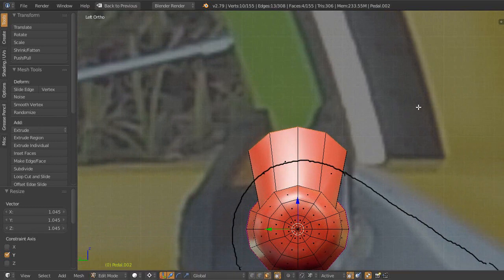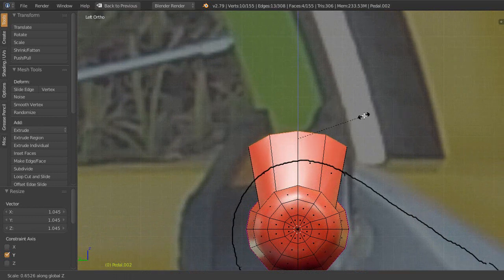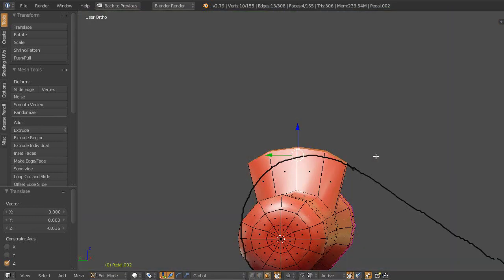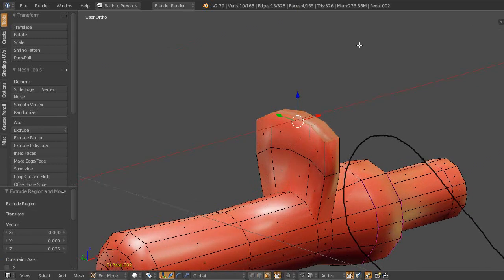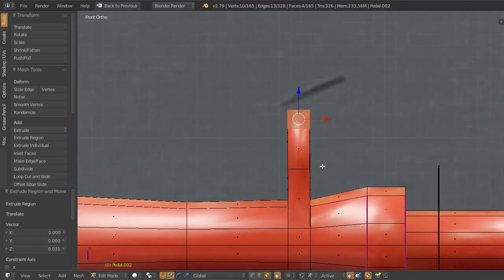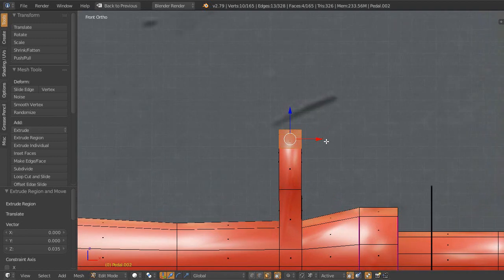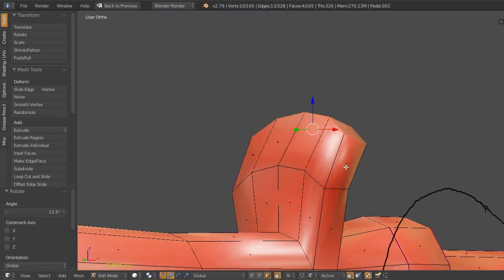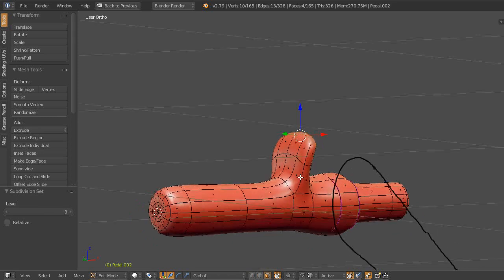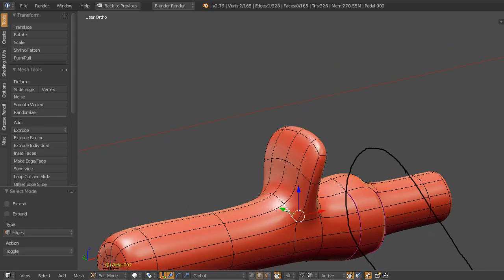No. Go about the center, scale Z. Bring it down a little bit. Extrude more. Control, oh no, rather the front or side view. This is actually the front view. Rotate. Grab. Let's see how that starts to look, and then I forgot the beveled edges.